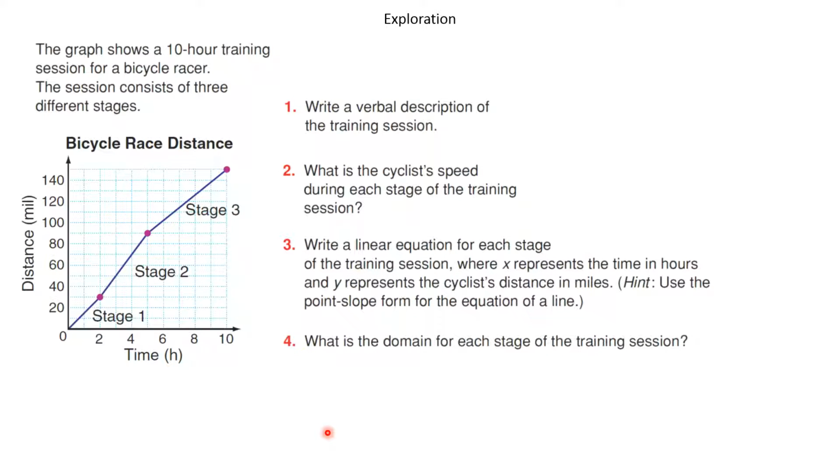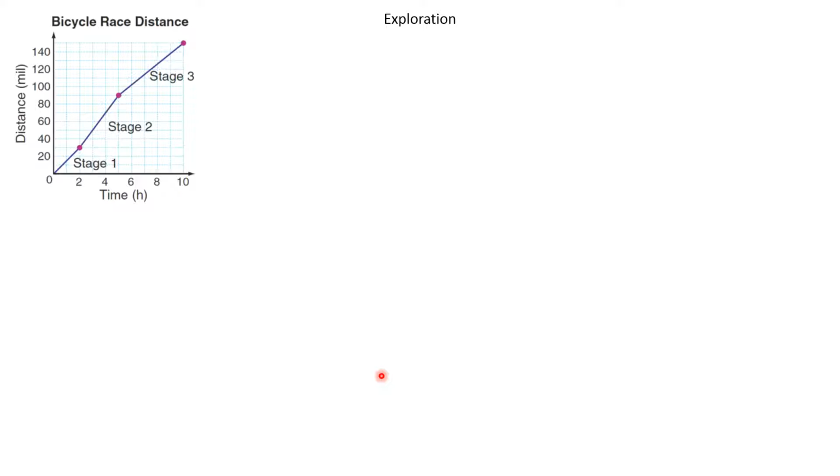All right, did you get them? Do you think you got them? Did you actually do it? Do you need to go back? If you didn't do it, go back and do it. This is going to be important for the lesson. All right, now that you've actually done it, let's look at these.